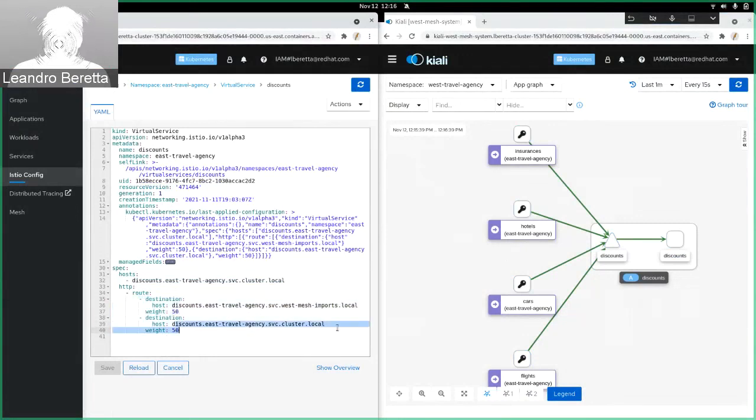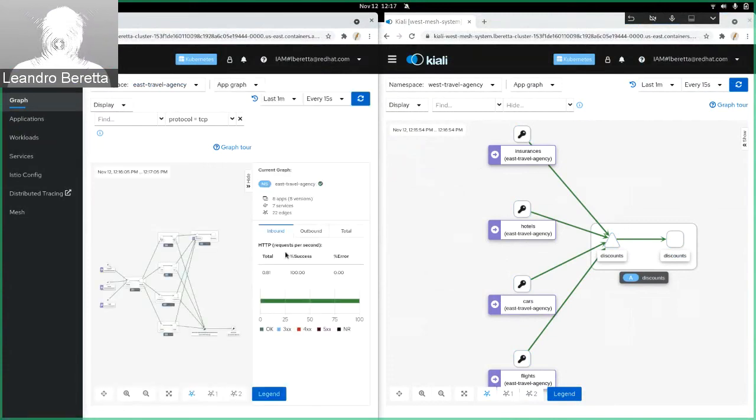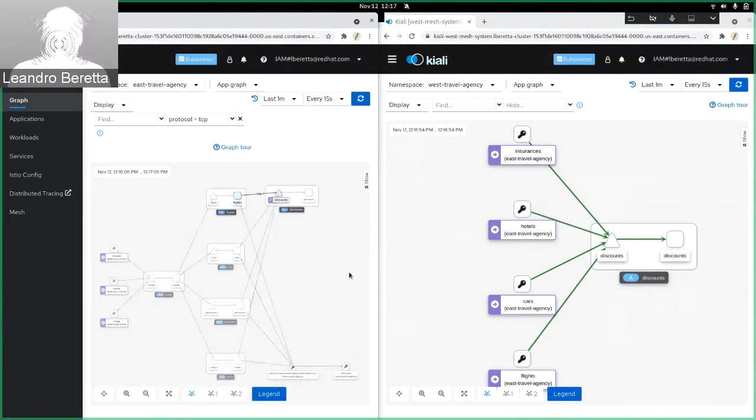One is the local one, and this is the other one, right? So with this federation, you can import and export services from multiple meshes. This is all the demo that I wanted to share. It's in our Kiali repositories, and you can play with it. So yeah, nothing more to show. Thank you, and sorry for the inconvenience.